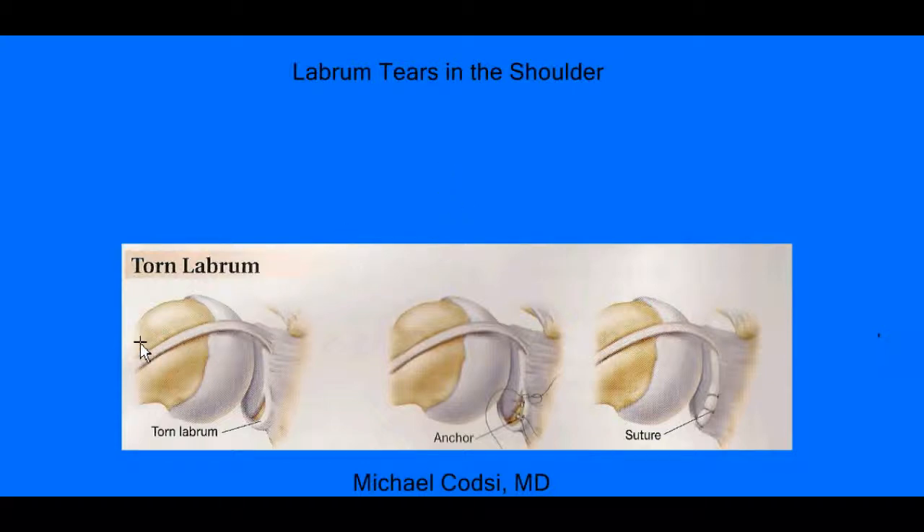Let's look at the anatomy here. This is a picture of the ball of your shoulder joint, and that ball is attached down here to your arm bone, which comes down here like this. Here's the ball of your shoulder, and right here is the cup of your shoulder. Around the cup is this layer of tissue that comes out here — this is your labrum. And normally, that goes right up against the bone right here.